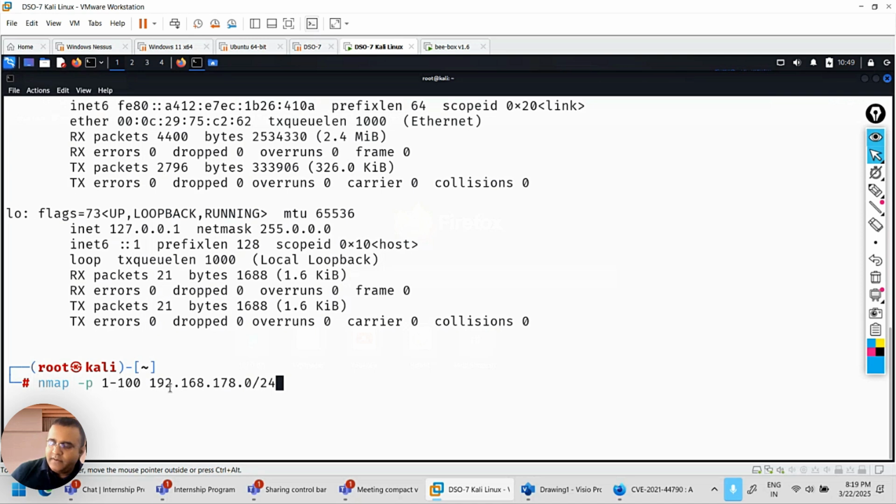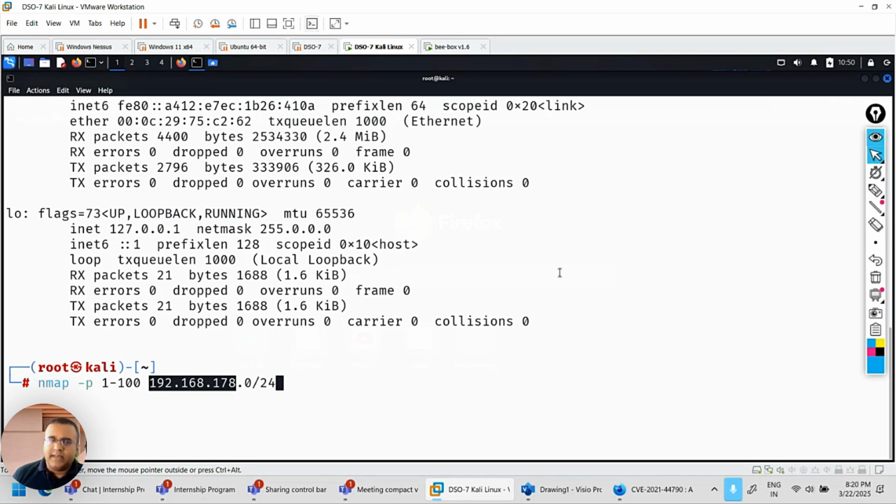If you understand IP addressing and subnetting, you'll know what is happening here. I'm actually scanning 256 IP addresses. When I give /24, I'm scanning all the way from 192.168.178.0 up to 192.168.178.255.